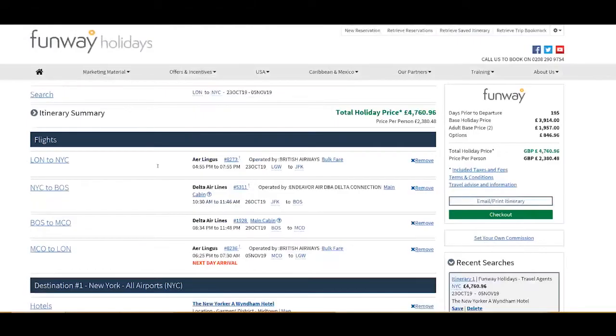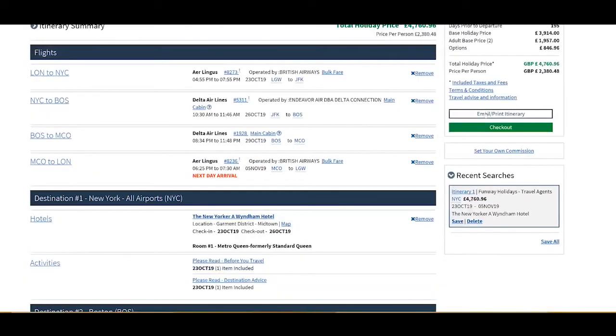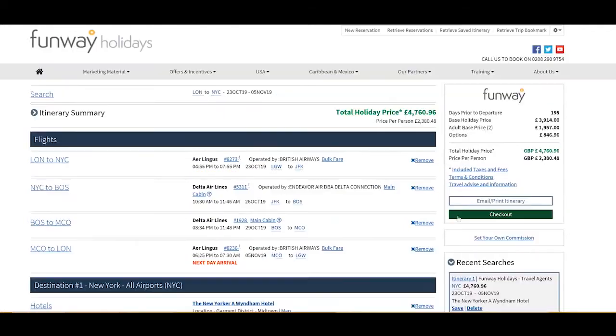So all we need to do is email or print our itinerary. Exactly the same as we did with the single center. However, what we cannot do with the multi-center is do that sales email where we could select a number of hotels, because that would make it far too big for the customer to deal with. Once again, you would check out just filling in the customer's details. You can save the itinerary for up to 14 days and retrieve it here, and it will refresh all the prices, keeping in all the elements.